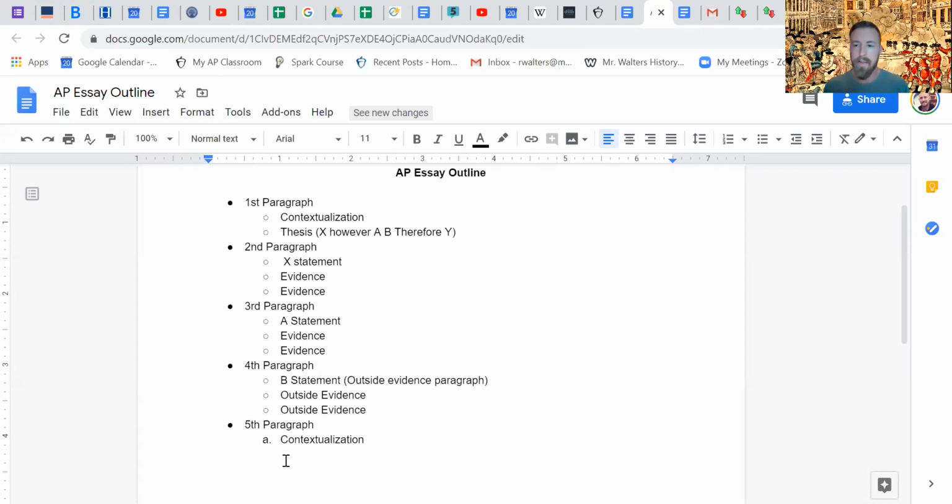I'd give 2 to 3 sentences. I would really try to be as specific as you can. Talk about the people, talk about the events that were going on. 2 to 3 sentences, then jump into your thesis statement. Write that out right there. Next paragraph, you're going to start off with whatever your argument was. The military changed a lot during this period of time.